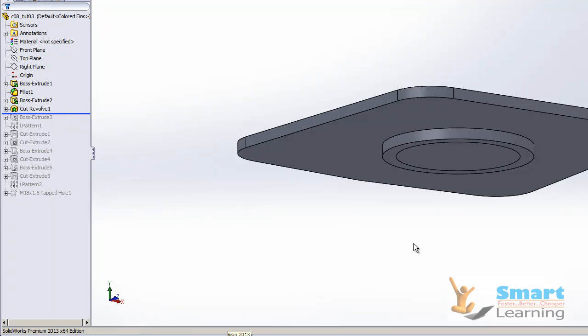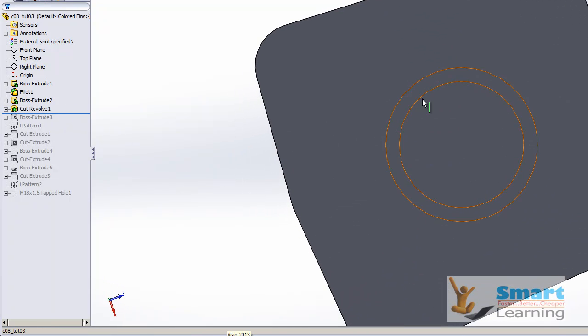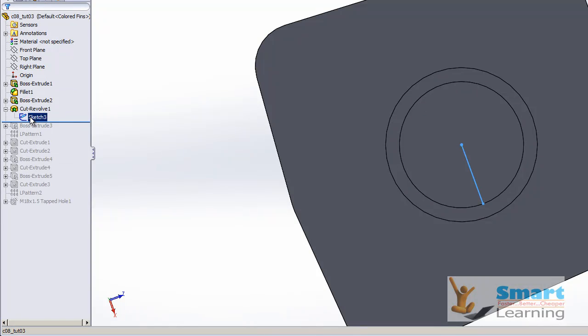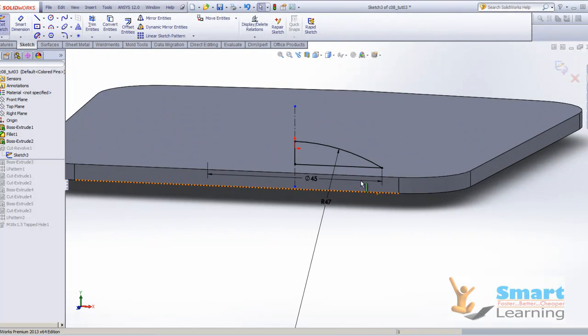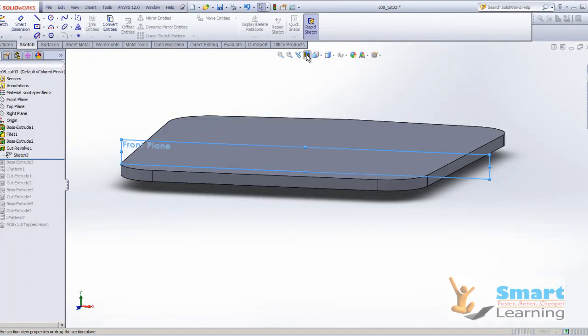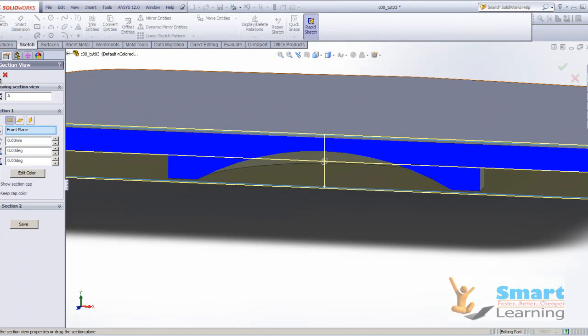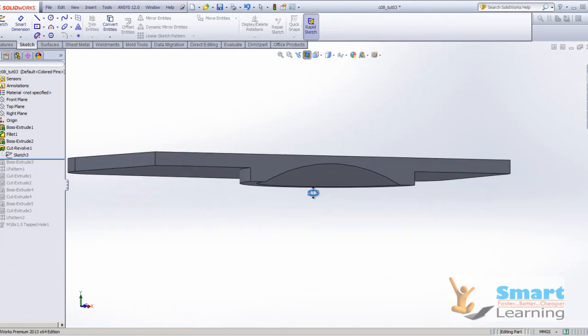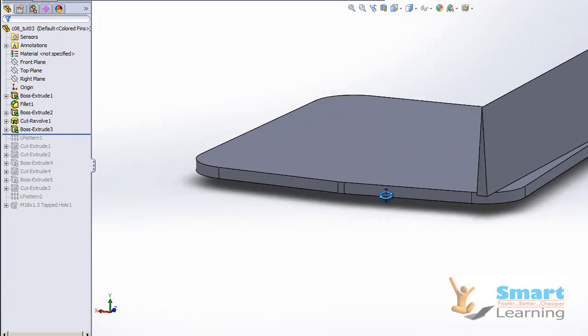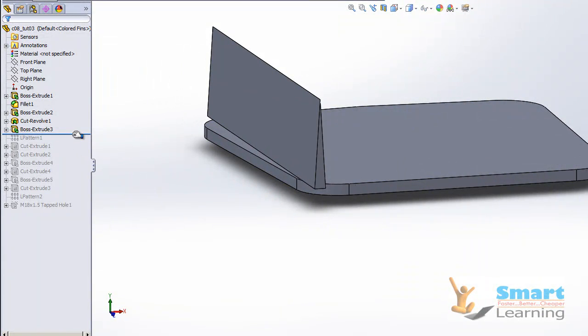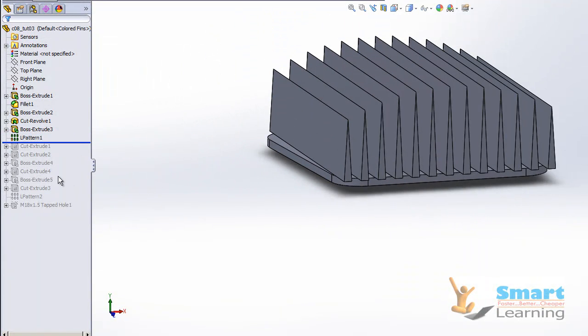Then you have to go for the revolve cut to capture the profile of the cylinder head. So I'll just show you the revolve profile, how it looks like. So this is the profile which you will be revolving and cutting to create the cylinder head, and which I can show you through this. This is the cylinder head which you are going to cut through the revolve profile, which you can place and cut. Then you have to go for the particular pattern's extrude.